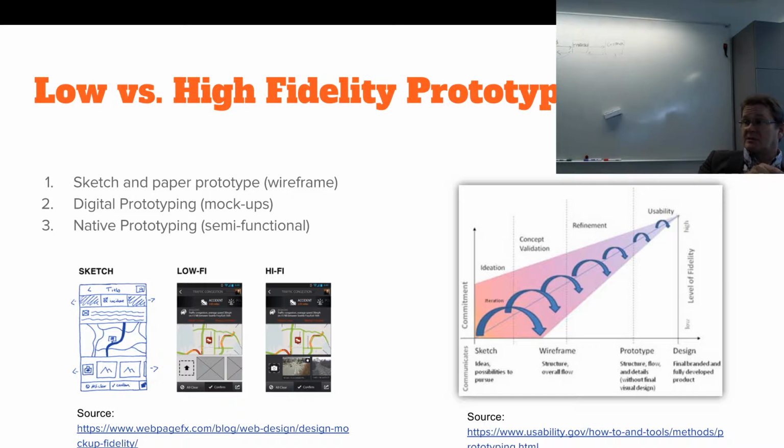Actually the easiest way probably would be to build a web page and put some mock-up functionalities on that web page, and then just open that page in a browser window on the mobile phone. It's almost the same as the final app. Okay. But anyway, anything in between Sketch and Hi-Fi is considered a kind of prototype.